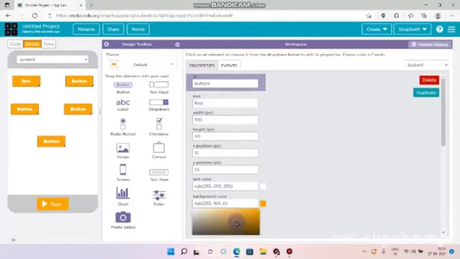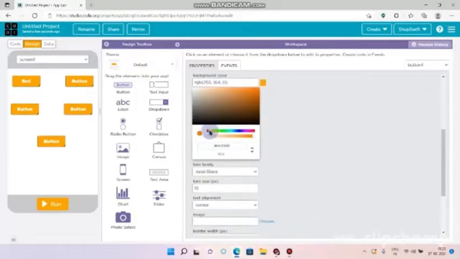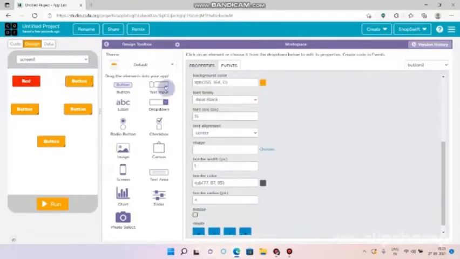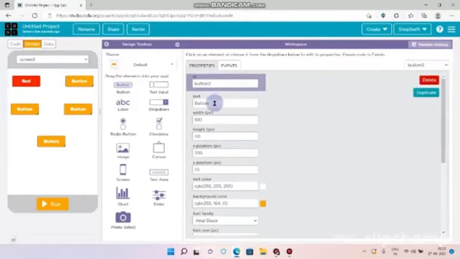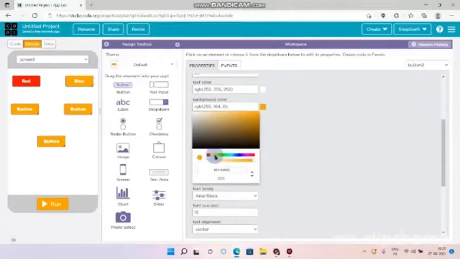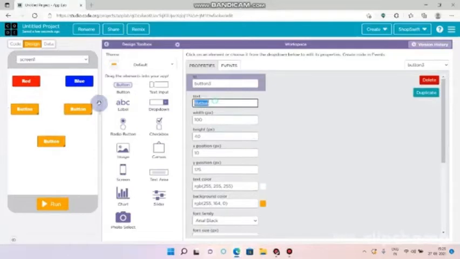Then we should change the background color. Then to blue, so I'm changing it. This to yellow.